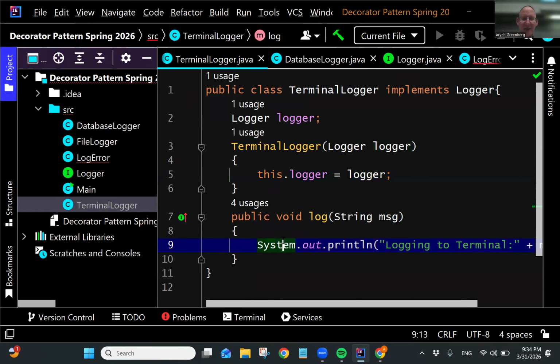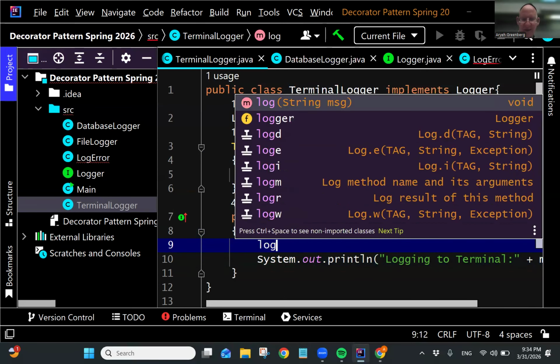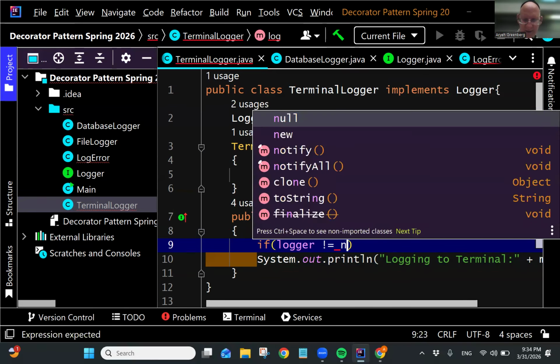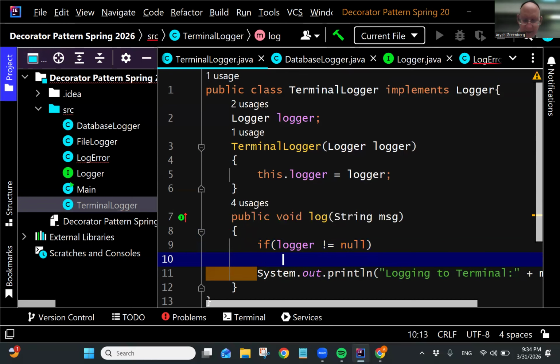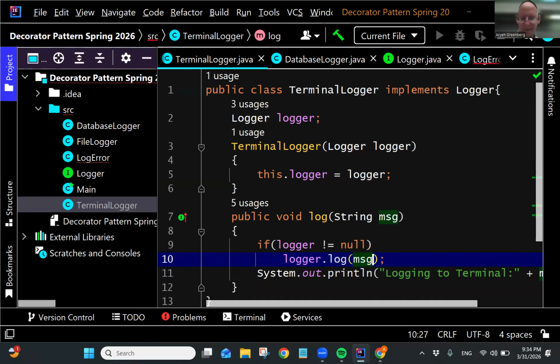Okay, and then when I log over here, the first thing I do before I log is say if there's another logger that is not equal to null, then I'm going to log the message to them.